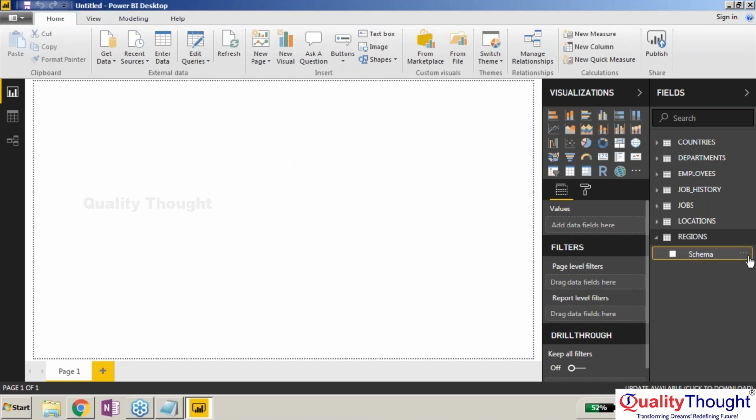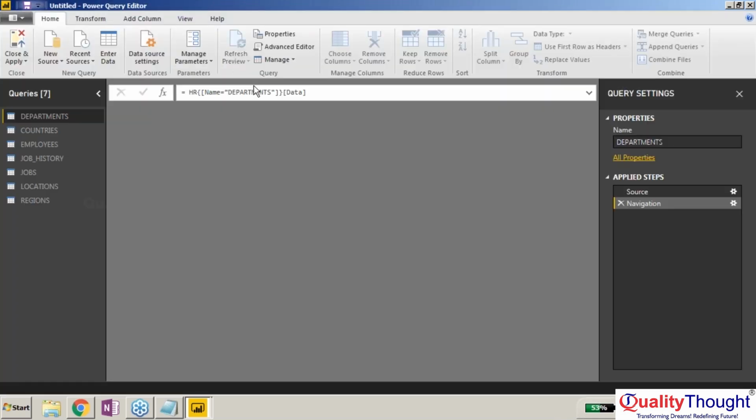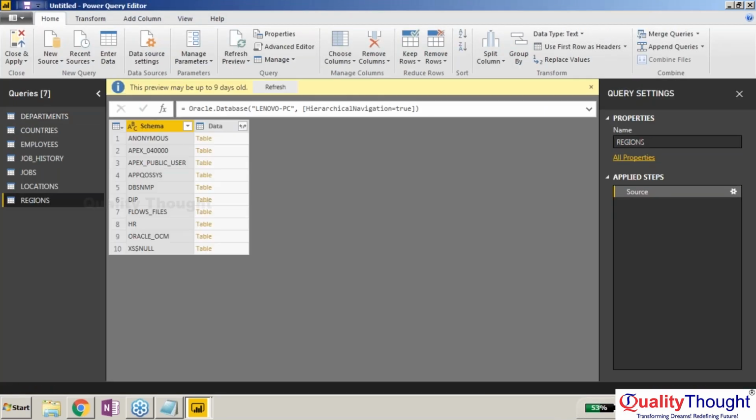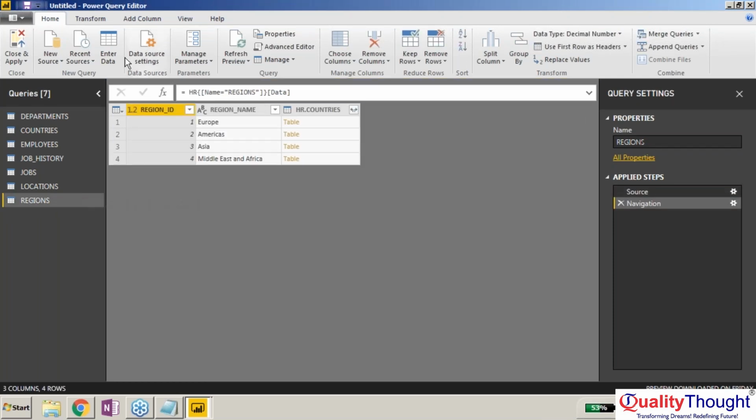See, even it is showing you the schema. However you have left it, it is going to show you something like this. So I'm going to come here, select this part and this part, and then say Close and Apply. Otherwise, it will not leave you.